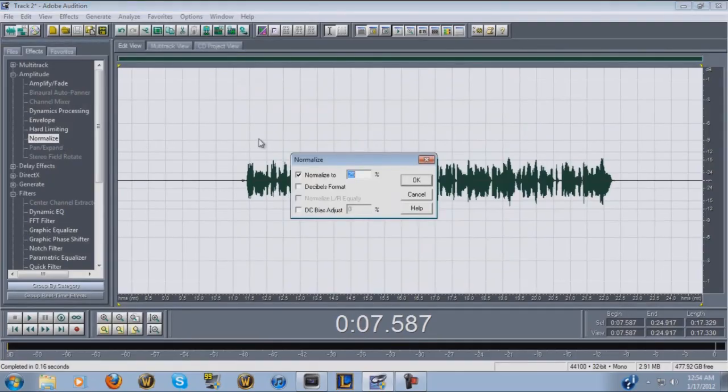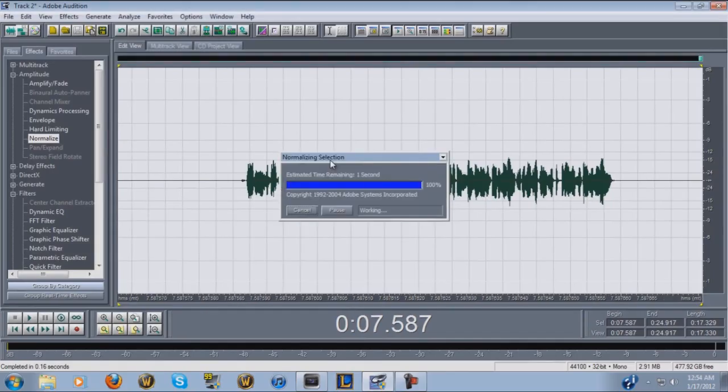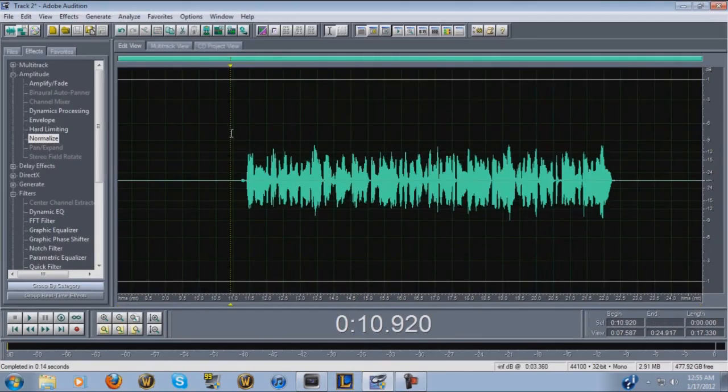This basically brings the volume up or down on your vocals, but it does it in such a way that it brings the low parts in your vocals up and pushes down the high parts. Dynamics processing also does something similar to that. Dynamics processing gives that studio sound, that compression sound. Normalize is more on the volume side of that. Generally, I do something like maybe 35. I guess that'll be good.